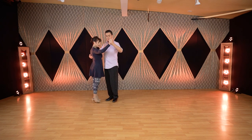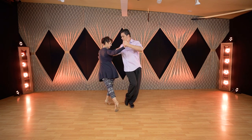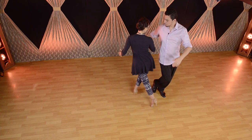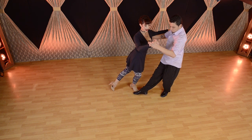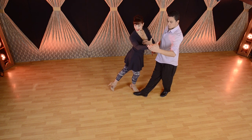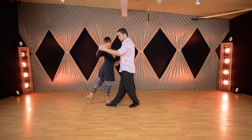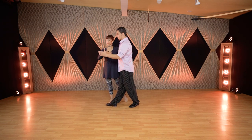I will explain a little bit for followers. We are starting with the front ocho, another forward ocho. Now this is a very important point here. I'm facing the leader. For that I have to open a lot the right shoulder and the torso is very much to my right. Hips are walking straight. When I see this is a parada — because he's putting his foot next to mine — I'm facing, rotating, keep rotating the torso and the upper body to the next point but delaying the move with the hips. Arriving first with my torso and upper body, and then I will unwind, pivoting the hips to the same angle. Torso first, hips later.